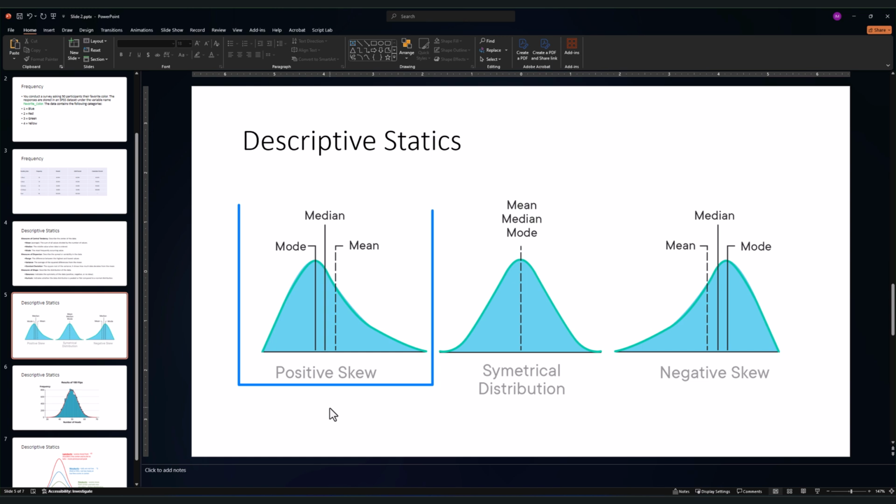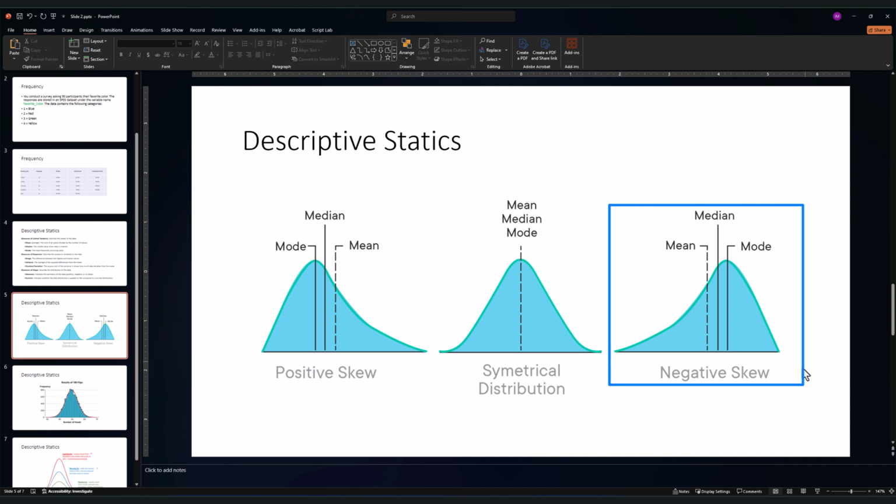Right skewness or positive skewness indicates that most values are clustered around the left side of the distribution, while the right tail of the distribution is longer. The positively skewed distribution is the direct opposite of the negatively skewed distribution, also called left skewness. The data clusters at the right side, and the left tail is longer.